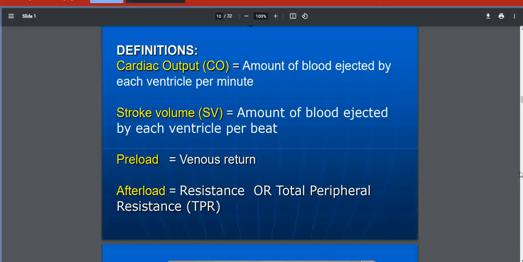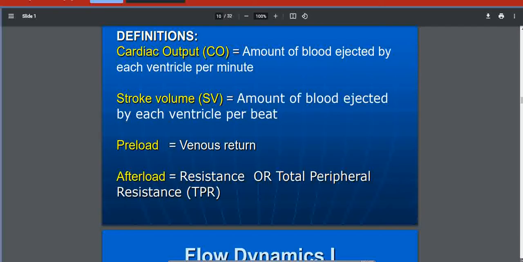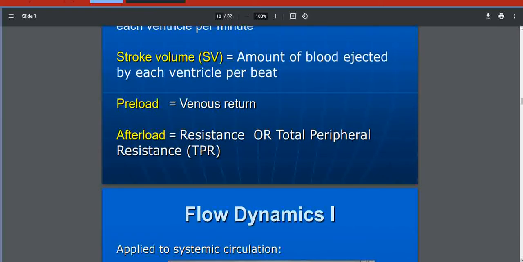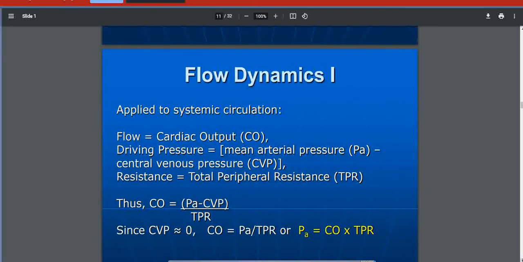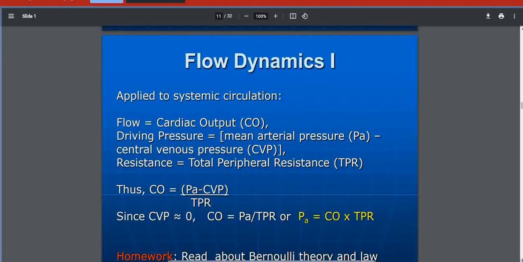So even the heart will be influenced by the resistance. When the blood comes back from the entire body and flows back to the heart, this resistance will reduce the pressure in a way. So that load which comes consolidated with the resistance is what we call the afterload. And I will encourage you to go and check on YouTube the mechanism of afterload, and you'll see how it's demonstrated in an animated way. So let's check on the flow dynamics still.